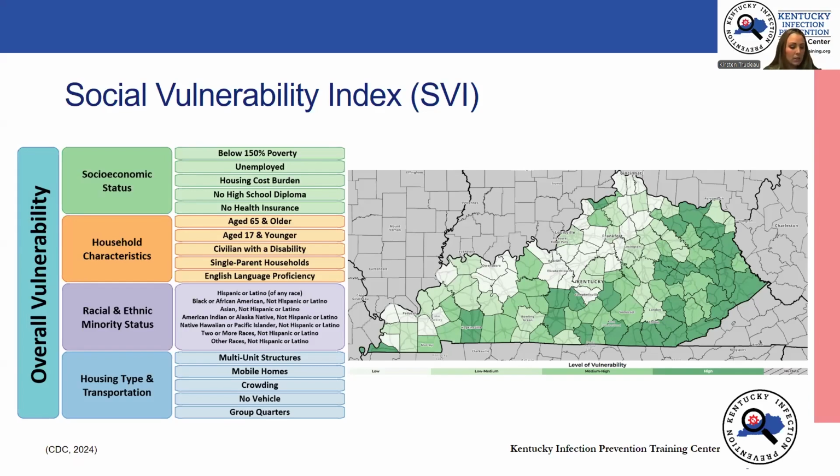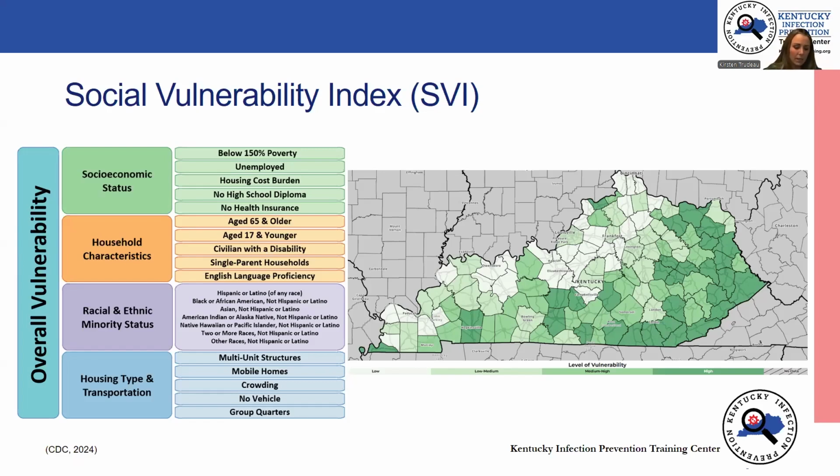And it does include 16 U.S. Census variables. So it doesn't directly fall into social determinants of health, but it does provide a really nice visual, I think, and a really good data resource for at-risk communities, at more of a granular level for you to see than just a national or state level. But you really can't make assumptions that everyone in your area will fall into this level of vulnerability. To get the true detail, you of course really just have to talk to your patients, ask the questions, and understand where they're coming from.